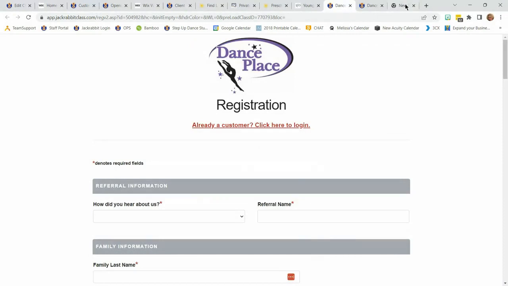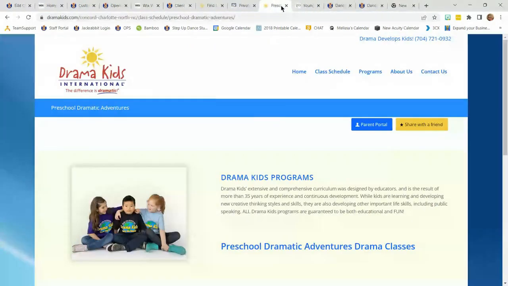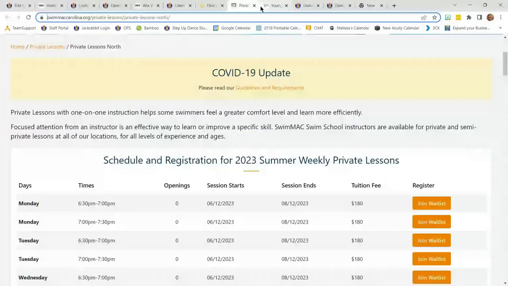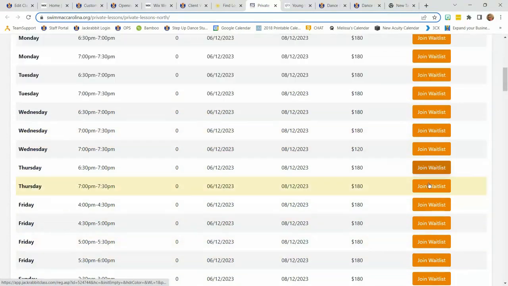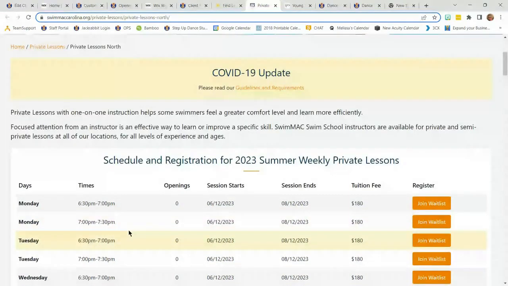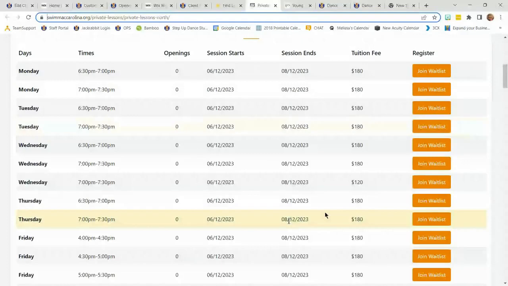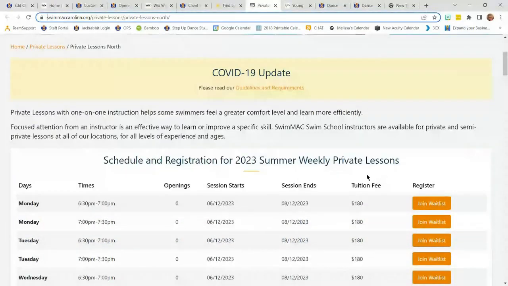Let me get rid of that. Okay, perfect. You've got a swim map, with a little bit of customization on here that we typically don't do, which is this orange button. We can try to help you do this, but that is a little bit of customization. But this is beautiful. It's big, it's nice, it's easy to see. And for swim, of course, there are no genres. So private lessons, we're coming to swim, so that's perfect.